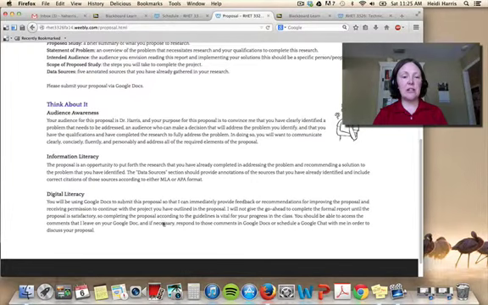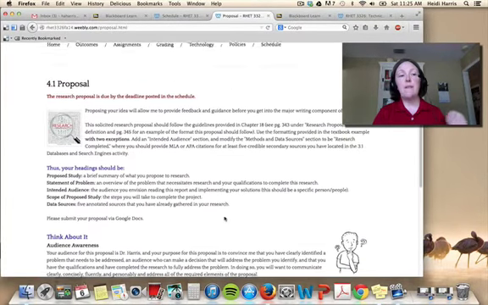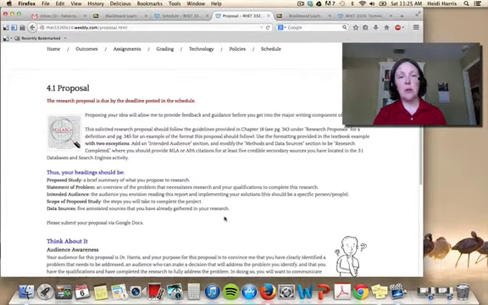The Think About It section summarizes some of what I've already talked about here, but will be good for you to review as you work through the proposal. A final thing I wanted to note about the proposal itself as it relates to the report. The proposal is addressed to me. I'm the audience for the proposal. So I'm giving you the go-ahead to complete the research that you're about to complete. The proposal is not proposing your recommendation or solution.